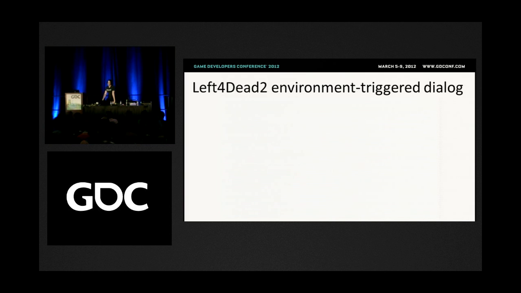And finally, Left 4 Dead is a game that tells its story in the environment. There's not a lot of cutscenes or scripted sequences. The story of the zombie apocalypse is told through the environments that you move through and the objects you come across. So the best opportunity for characters to express themselves, for us to have character moments, was to have them interact with and talk about the environment as well.